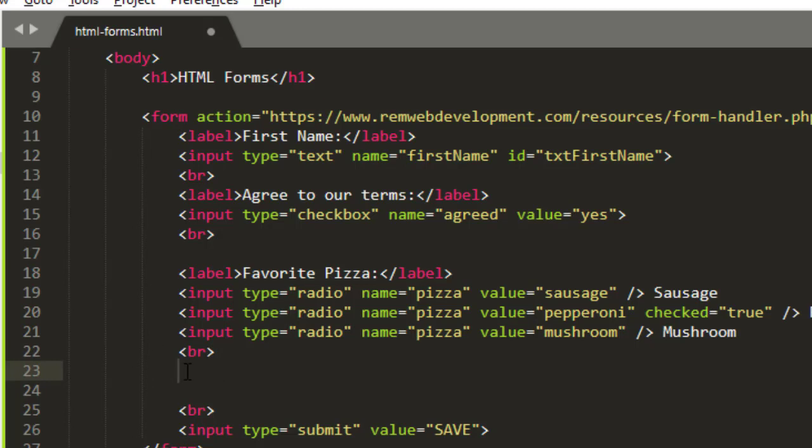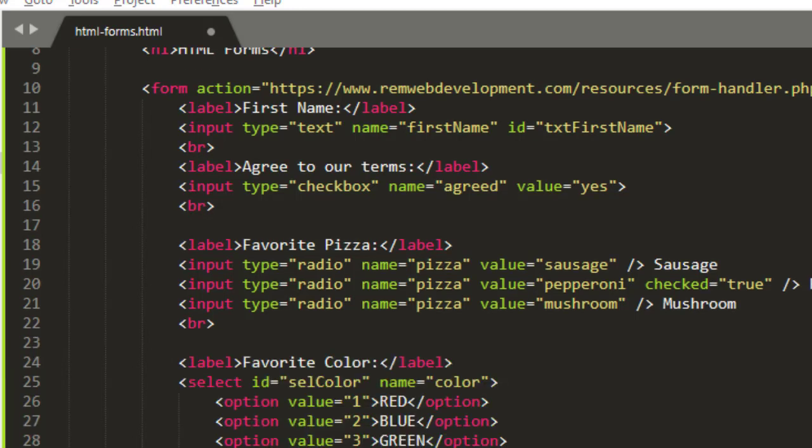So we're going to go ahead and paste. I'll paste in some code here and you can type it in. Okay, there it is. Have a good look at it. What I've got here is a select element, and you can see that it has an ID. We'll talk about the IDs more later, but you'll want to type that in just how I have it here. It's got a name attribute set to color, so that's going to be the label that gets sent up to the server when we send this data in. And then we also have 3 option elements inside of that select element, and you'll see how this works here.